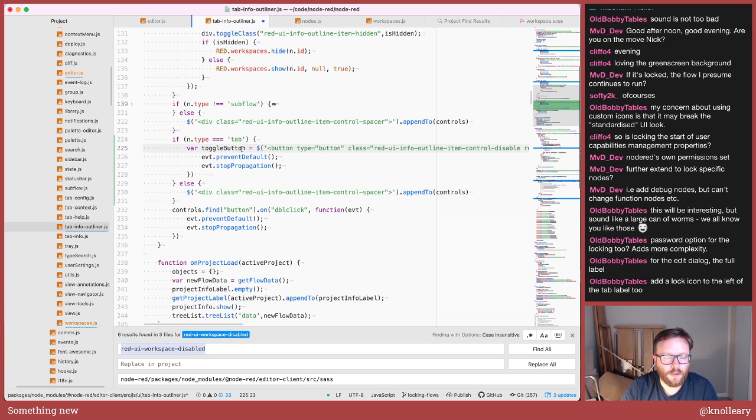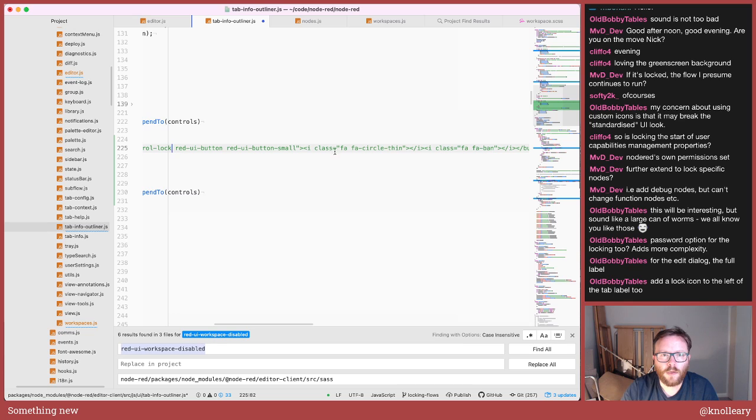I don't even need to assign it. This is red UI info outline item control, not disable, it's control lock. And then its two cases are, what was it? Unlock, alt, and lock.